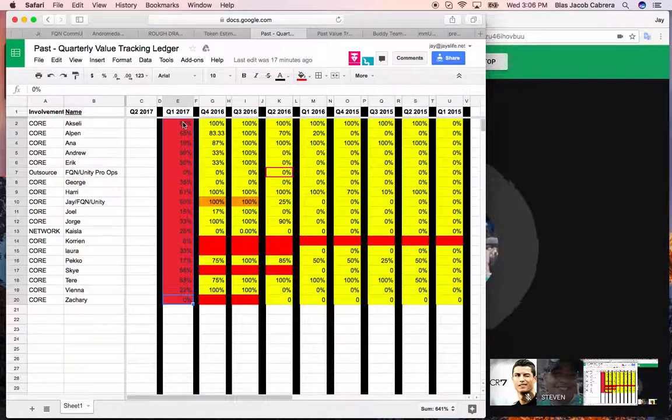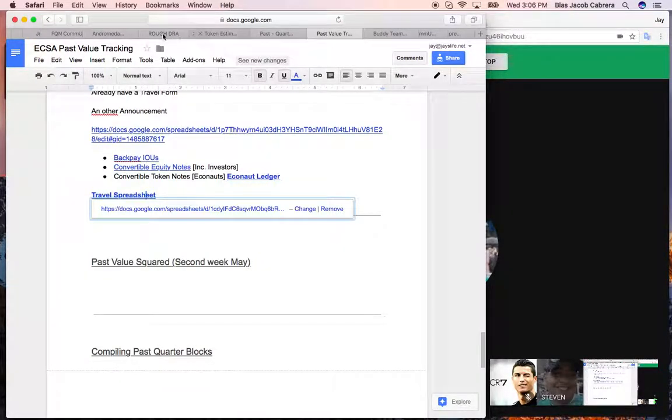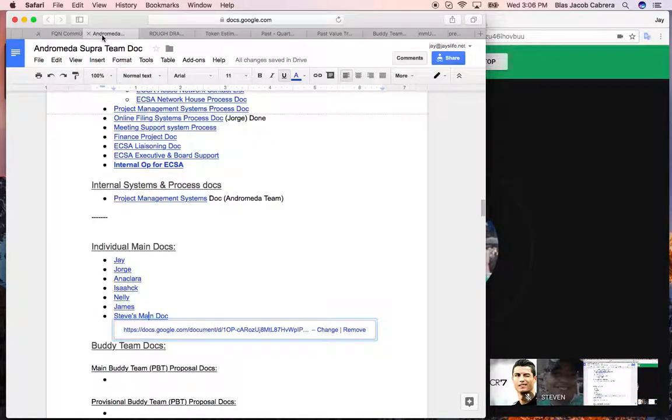Quarterly value tracking, which is all red. Yeah, so this is quarter 1 of 2017. So that's one place. The other place it would be is the one we just talked about, which was part of current value tracking.